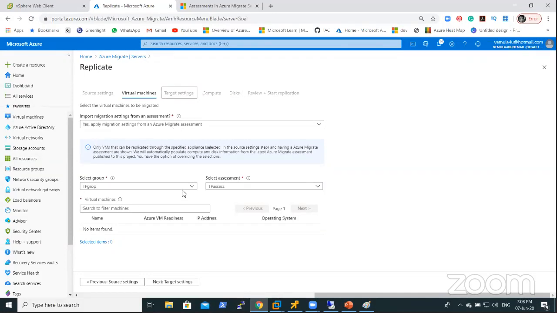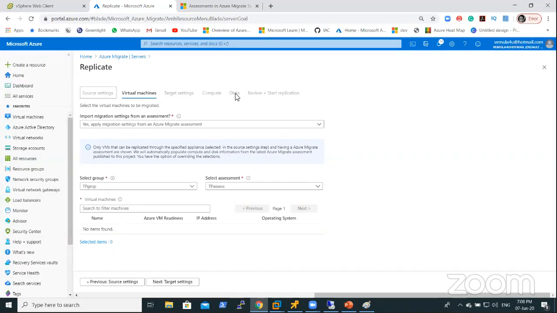I'm not able to show this because these are grayed out, but what you see in the replication is source settings and the virtual machines available in that source, then target settings: which VNet, which subnet, which subscription, which geographical location, and so on. Then compute, in the sense of the size of your VMs.